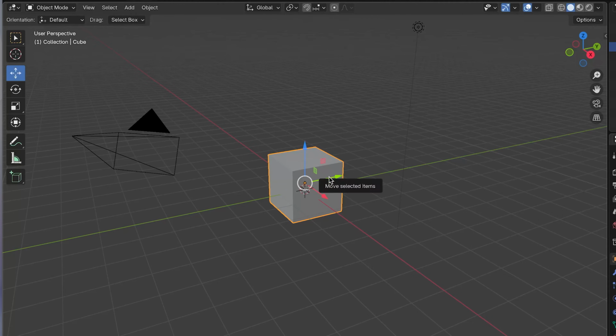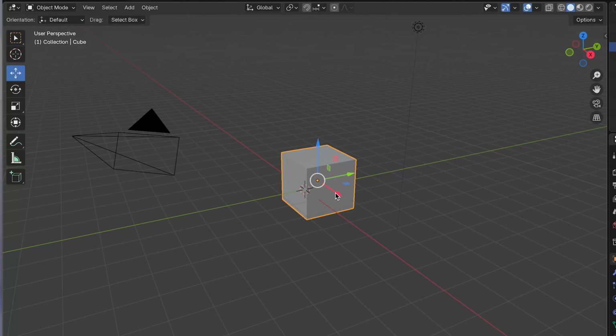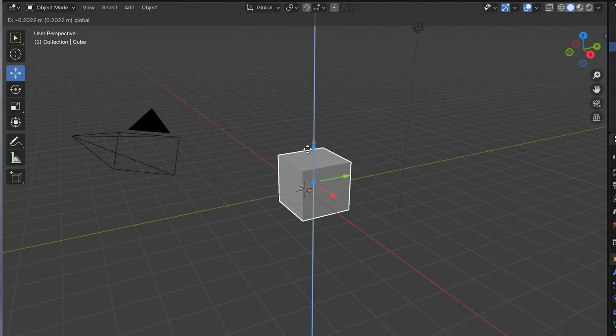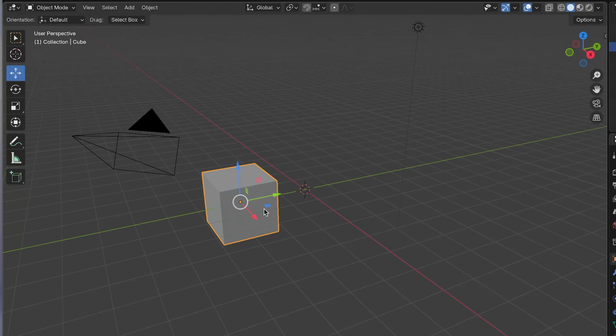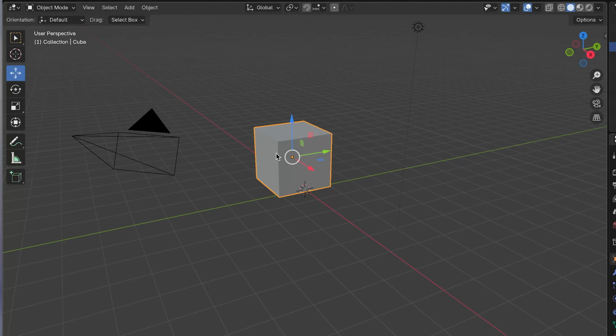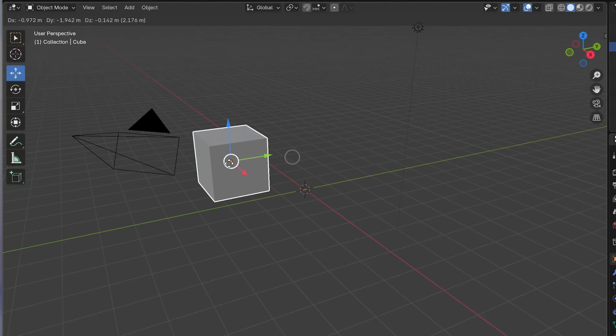Now if we click the green one, you can see it's moving left to right. If we grab the red one, it's moving forward and backwards. So the blue one is the Z axis, the green is the Y axis, and the red one is the X axis. And you can see we actually have this white circle in the middle. If we click inside that, you can see we can move this around freely without it being constrained to any axis.